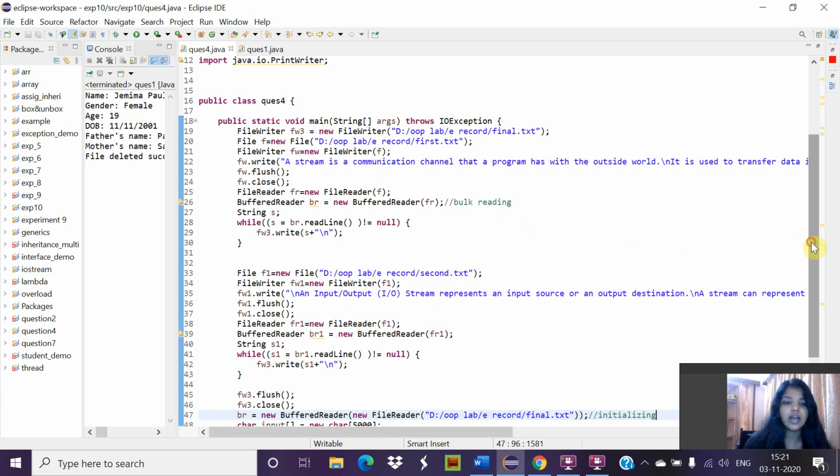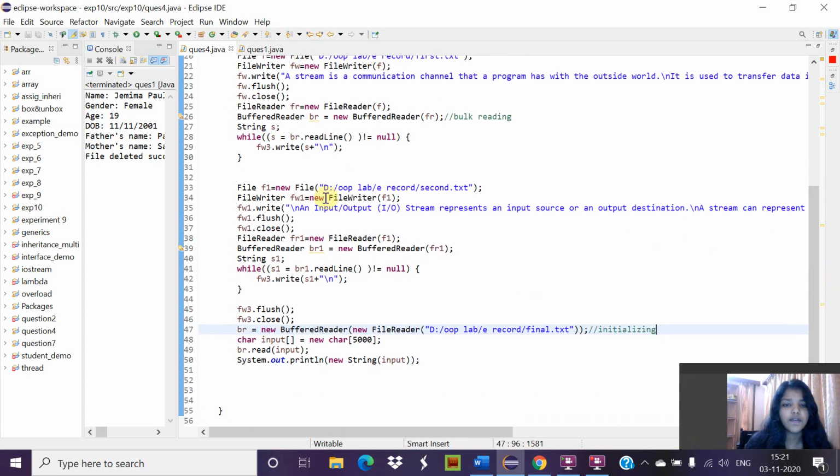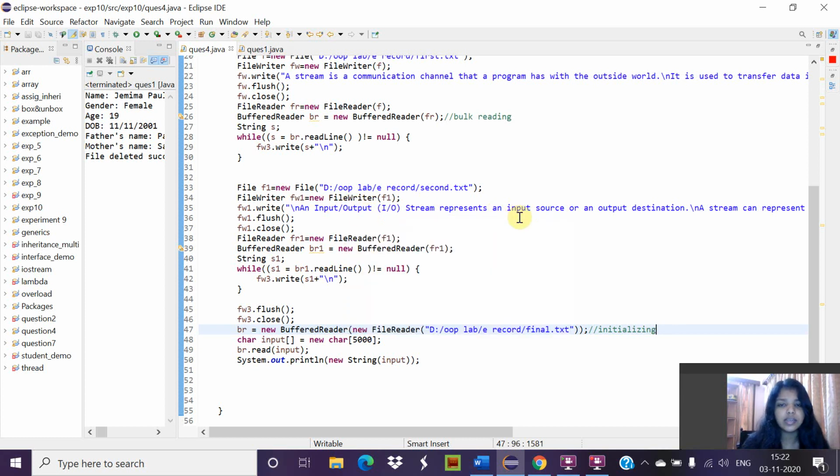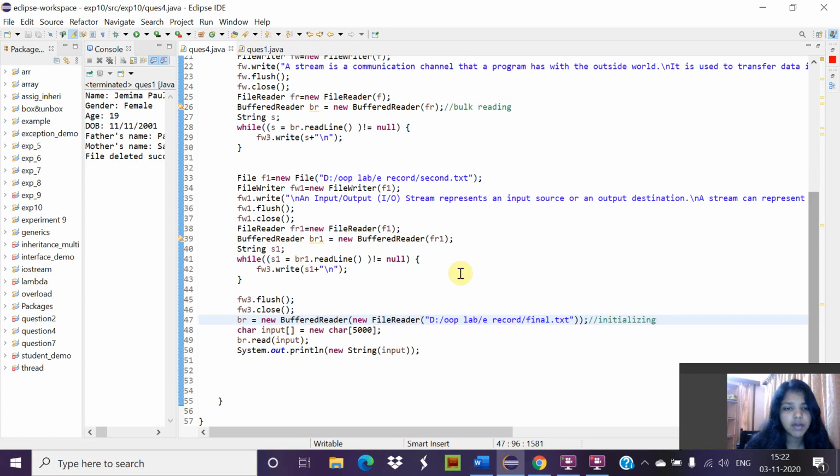Now we are creating another file called second.txt, and we are writing the given sentence from the question, and then we are closing using the close function. Then we are reading using FileReader and BufferedReader br1, which is for bulk reading.